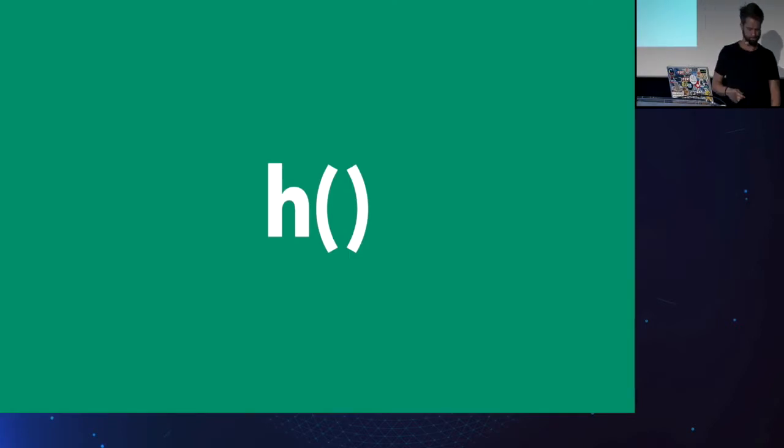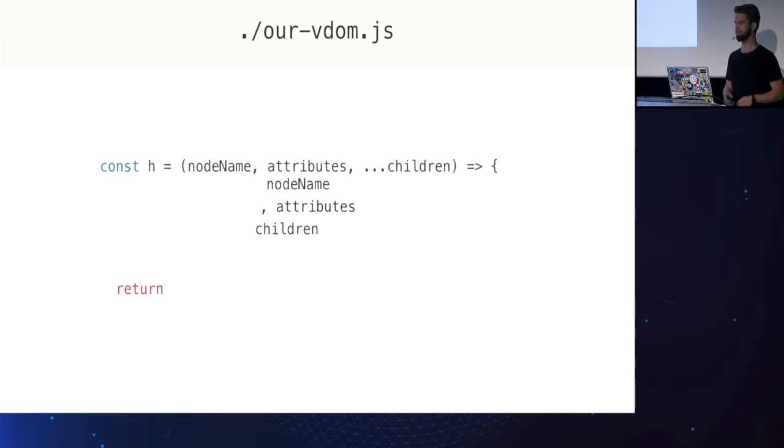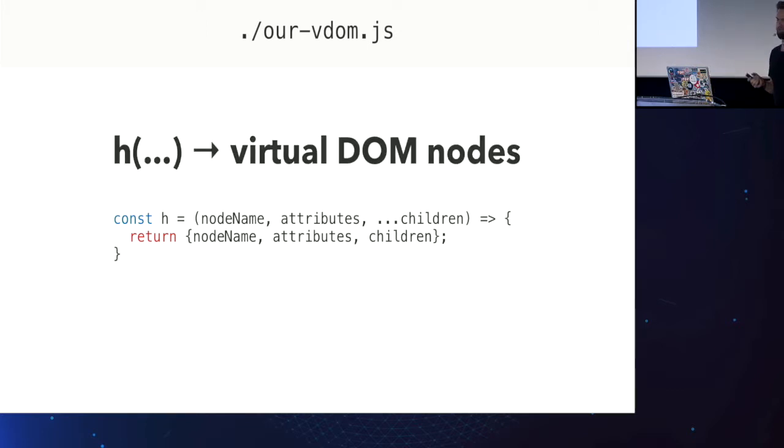So we have h. So this is the function we just had. This rendered DOM nodes, right? So let's start making a virtual DOM implementation. And I'm shifting a lot of things around here. Ta-da! So now we have a virtual DOM factory. And all this does is map the stuff that comes in to objects that are going out.